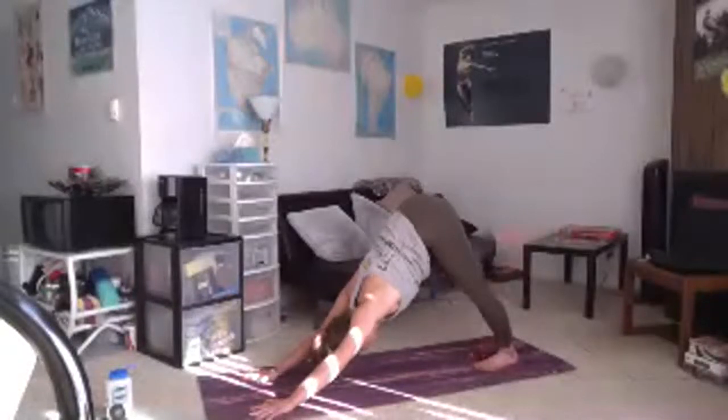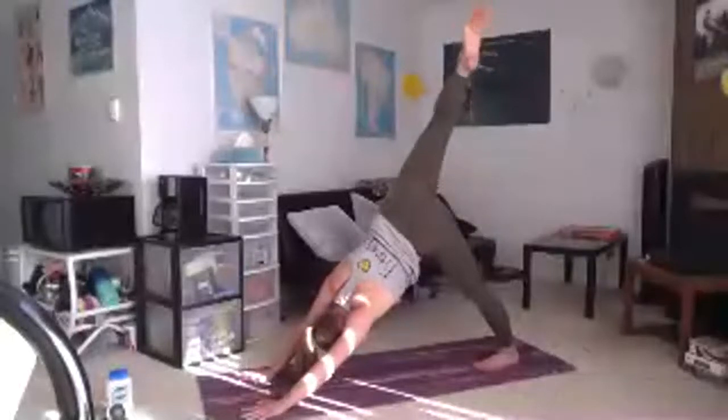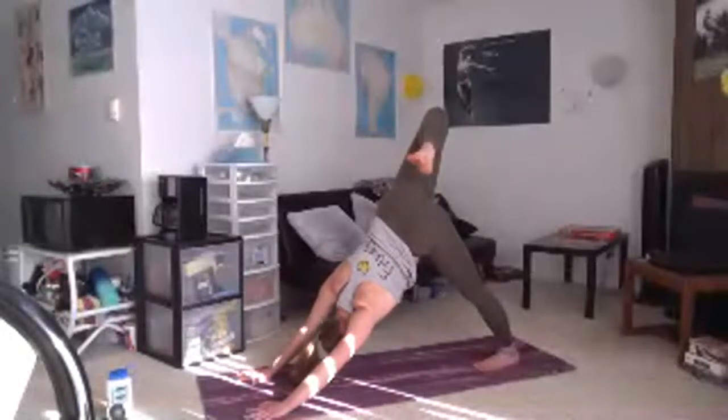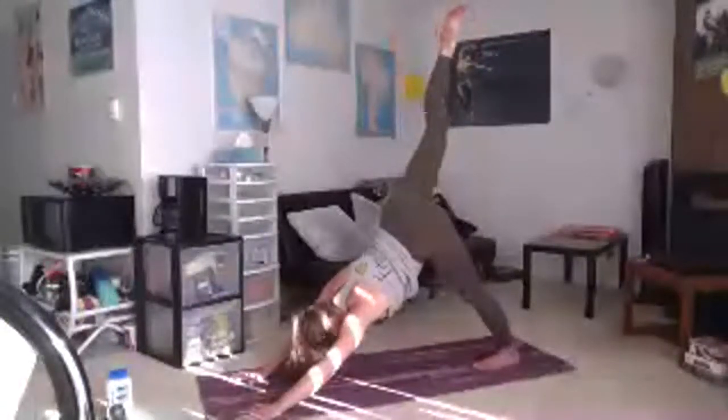All right, inhaling the right leg up. Lifting it just a little bit higher. This time we're going to open the hip. So stack the right over the left, bend that right leg. Keep reaching that right knee up as much as possible. Check in on your left knee, make sure it's still facing forward. And then straighten that leg out again. Lift it just a little bit higher. And exhale, bending the knee.